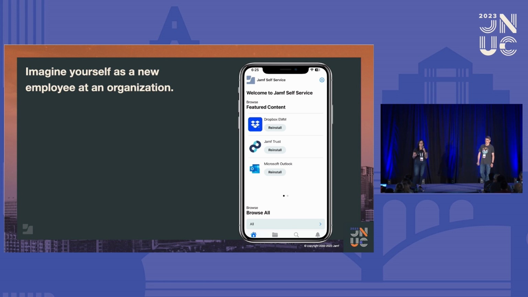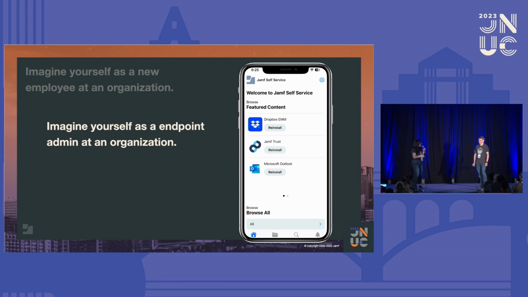Flip side. Imagine yourself as the endpoint admin at your organization, or you lead new hire orientation at your organization. You're trying to guide your employees through that new setup experience on their devices. You have to teach them, here's the login for this, here's the login for this, your email is formatted like this, but your username on this thing is slightly different, leave off the domain, all that stuff, right? Wouldn't it be so nice to feed those settings and login information bits into an application to make that onboarding experience more streamlined for your end users, right?